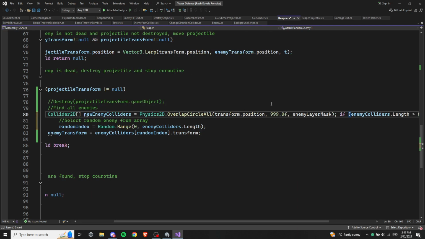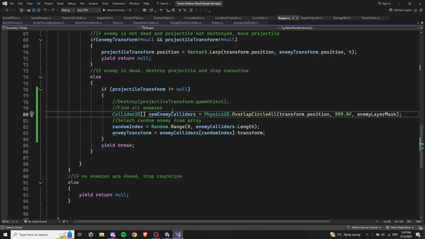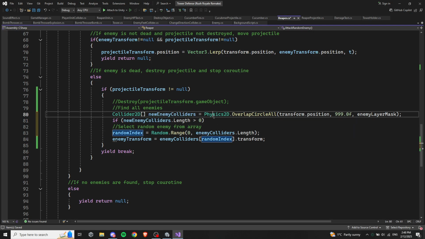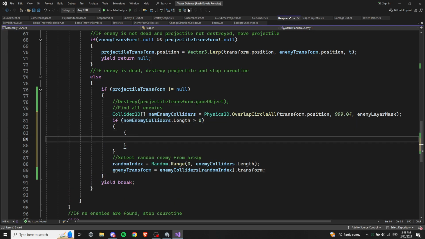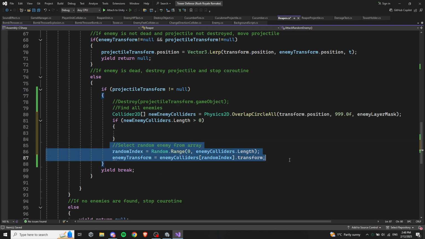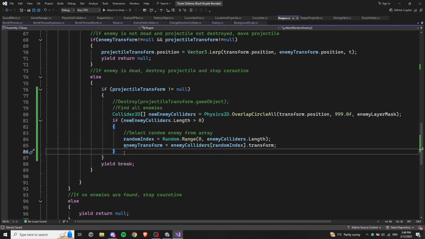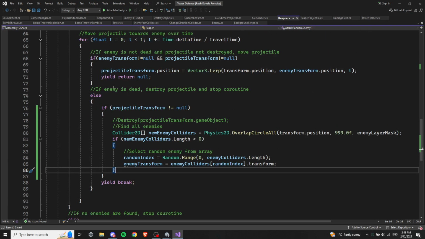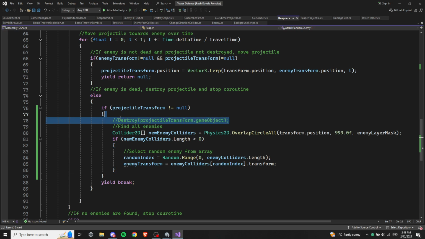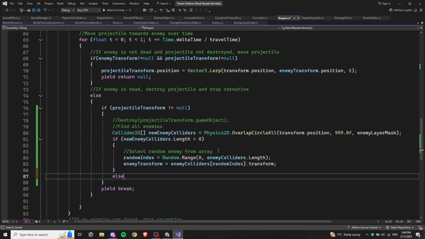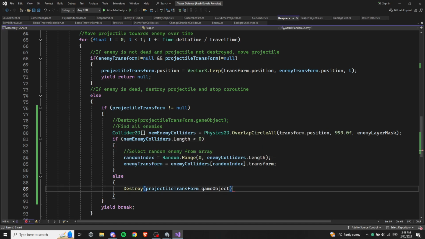So like this. If this new array is bigger, the length is bigger than 0, then we do this. Alright. But else, if this is empty, then we no longer need to use our projectile, so we just destroy it like this, right?